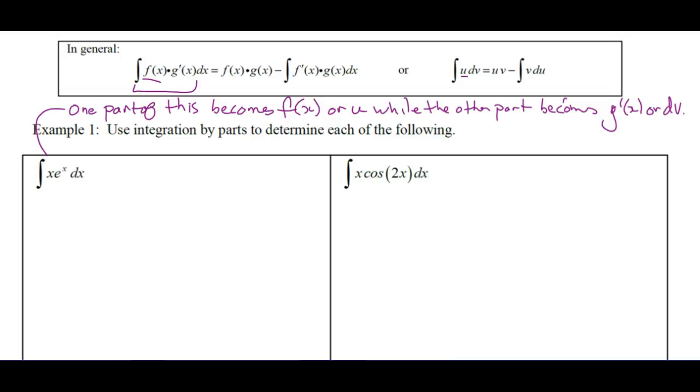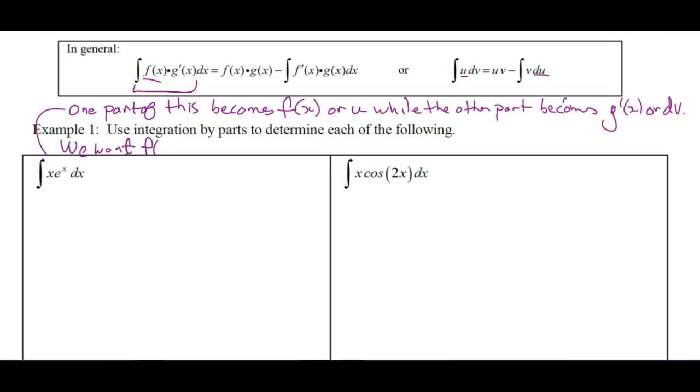So here's what we want to do. Here's the strategy we want to adopt, right? We want f of x, or u, to be something whose derivative is easy to find, right? So if I say u, I also know that I need du. So one of these parts becomes u, we work out du. The other part is dv, so we need to find its integral, right? So we need one part of the function. All right, so we want f of x.